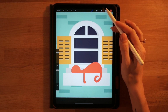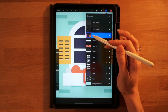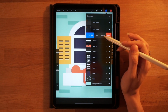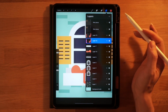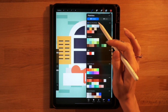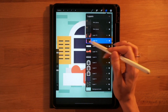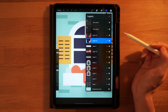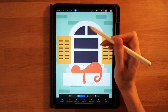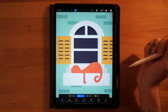So what we're going to do is go to our layer menu, make a duplicate of this layer that has our paw and tail on it. And then the lower one, we will click on it, turn on alpha lock, grab the 5th color on the top row, go back to our layer menu again, and this lower one with alpha lock turned on, click on it and click fill layer. And then click the arrow tool and move it down and to the right to create a little shadow there.